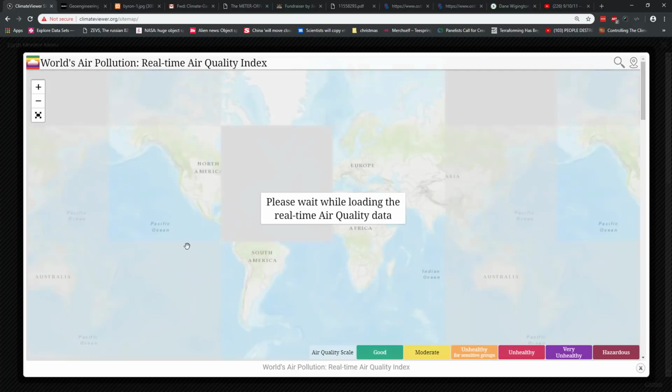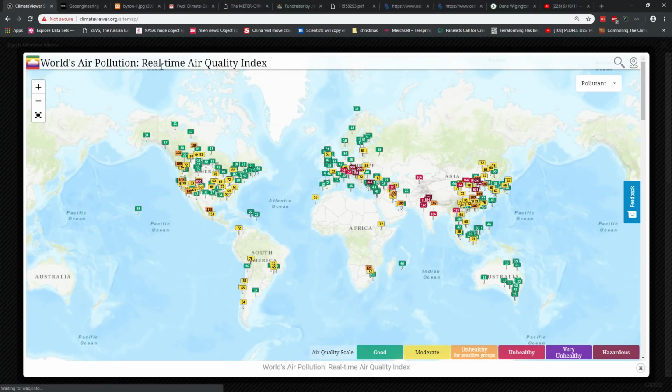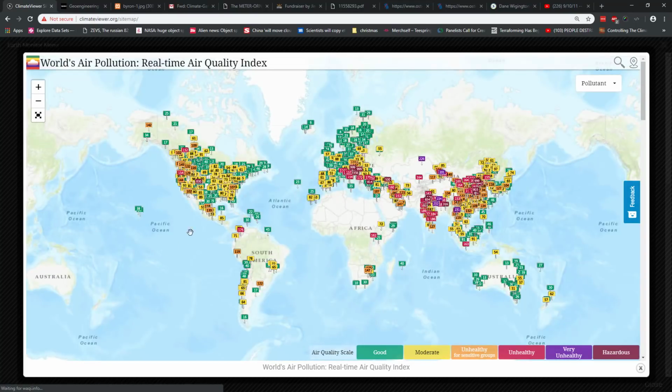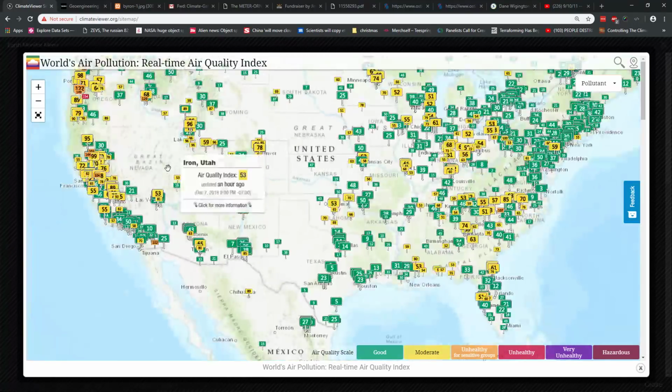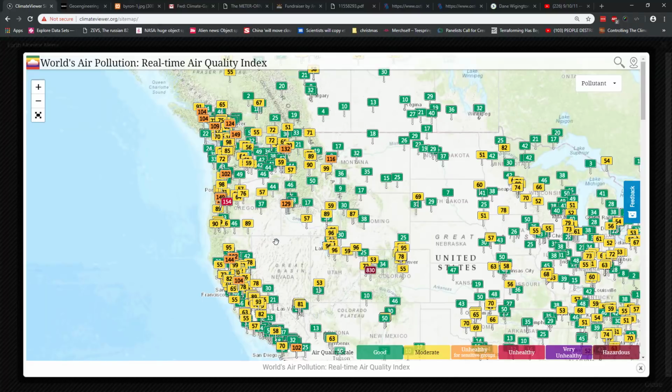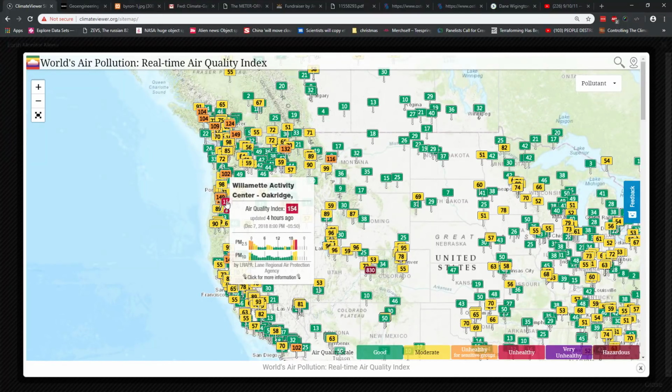This is a really good one if you haven't seen it. World's Air Pollution Real-Time Air Quality Index. I actually had this mapped out, and for some reason it wasn't working when I tried it locally. Maybe it's because I'm running it on my computer. I'll put it back up, but this is the World Air Quality Index, WAQI. And it's pretty freaking epic.